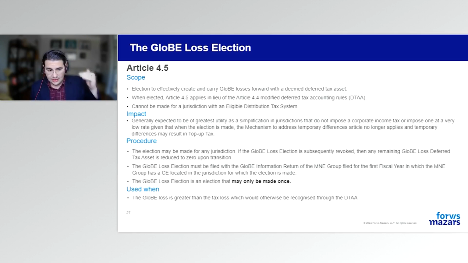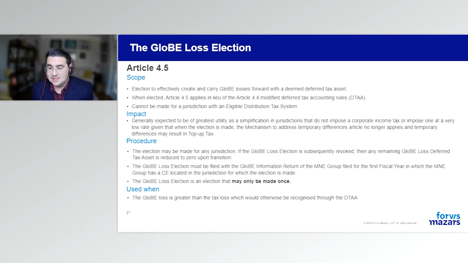And it starts creating an account of all these GloBE loss DTAs that you can then use in future GloBE years to help your Article 4 numerator. It's a lot like an NOL carry forward, but it's a DTA on that carry forward that helps you in subsequent years in that jurisdiction where you might have had the loss, and now you're able to use it to offset gain going forward.